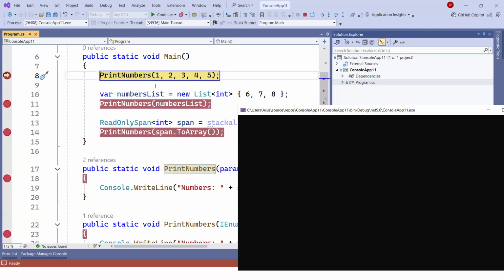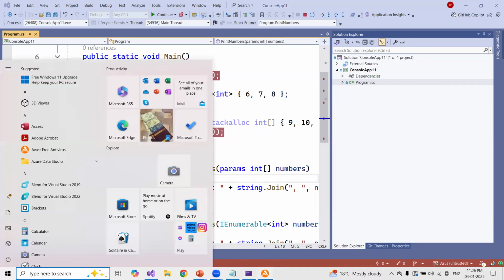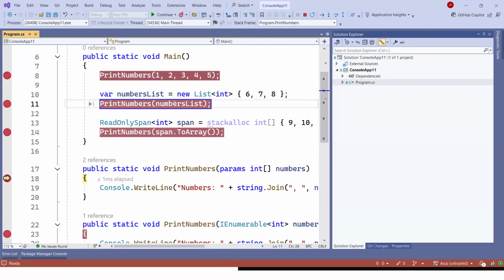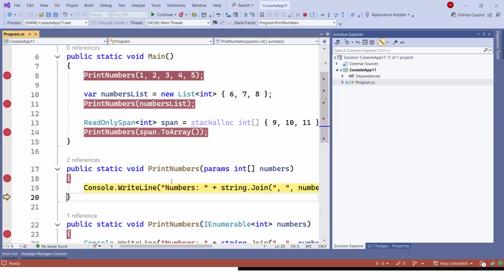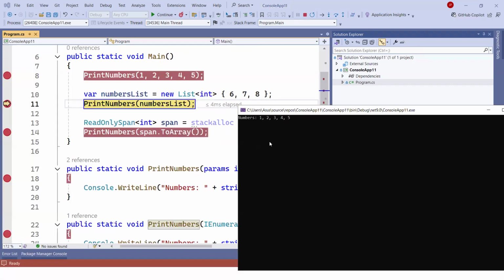I'm using a breakpoint. First of all, it is going to print 1, 2, 3, 4, 5. You can see that this print numbers is coming to this particular function and it is going to print all the numbers. So during the execution, I'm getting 1, 2, 3, 4, 5 with a comma.